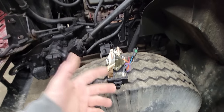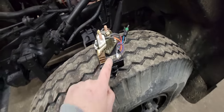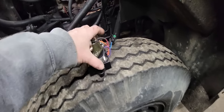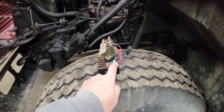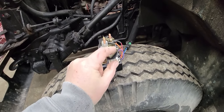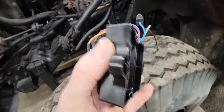So the plastic itself wouldn't really stop the function except for this. When the plastic melts in here and it allows this to sink, we no longer have a tight bolt. And you can see right there, you can see that arcing right there. So what that is, we have make and break. Every time the controller tries to activate this solenoid and put a load through here, when you get a big load, if you have a loose connection, it can sometimes break. So what's happening was this was loose because this sunk and it's letting it make and break. So it's kind of a faulty design to have something that gets hot be dependent on this plastic.